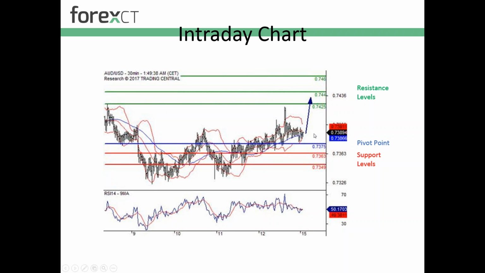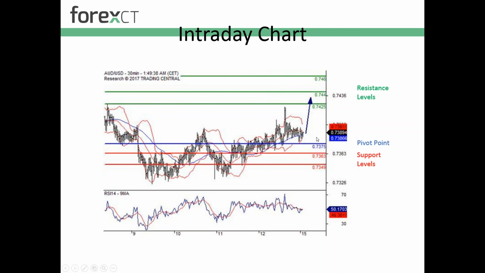Okay, so what that means is that the reward for this trade will be from 73.90 if it executes and starts trading, all the way up to just under that resistance level at 0.7435. Now, the second part of this order is we're going to set a stop loss.